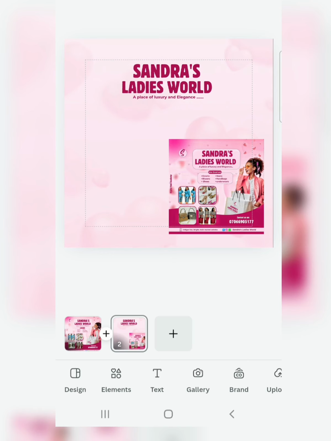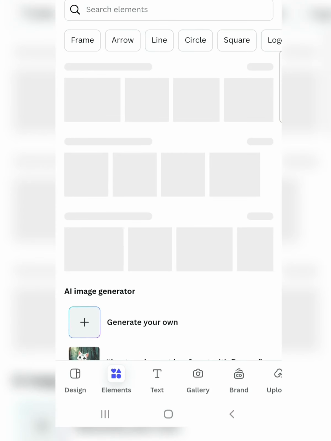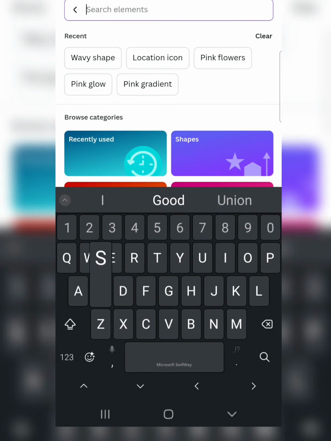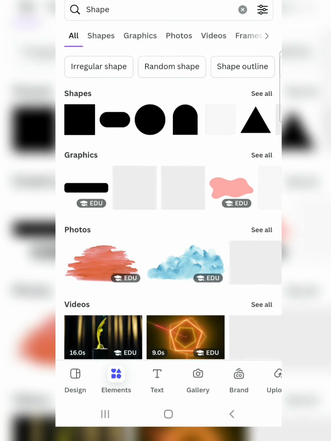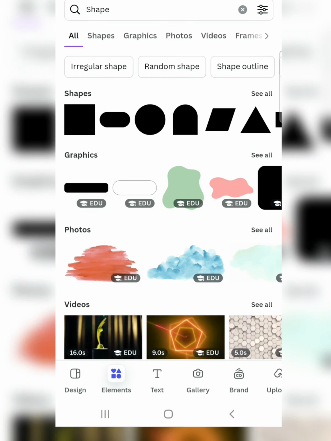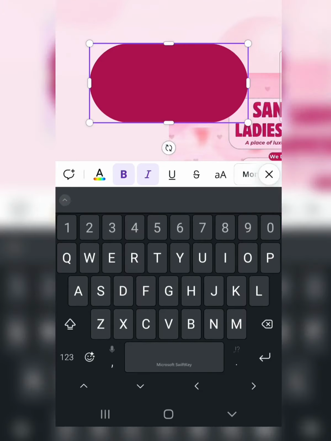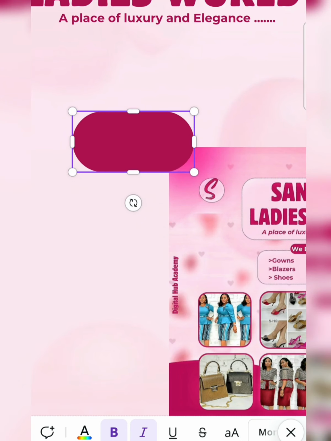Alright. Okay, so next we move to our elements. Type shape. We want to bring up a shape. Okay, so let's go with this. Then we try to reduce likewise.